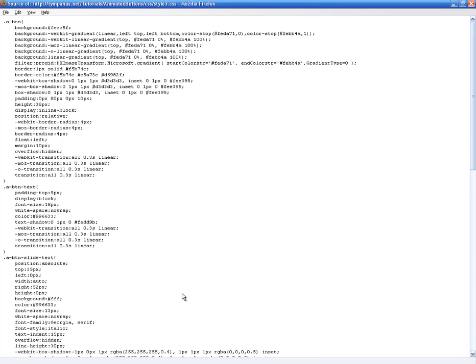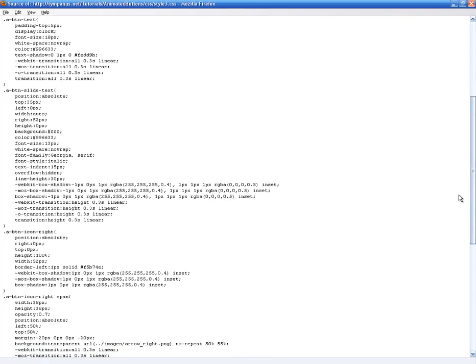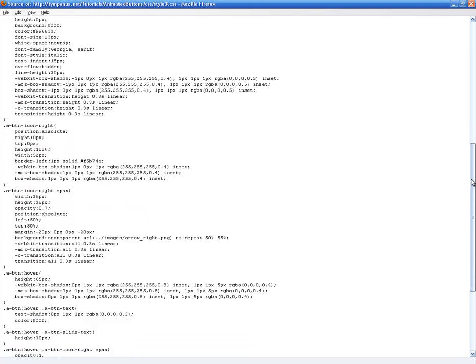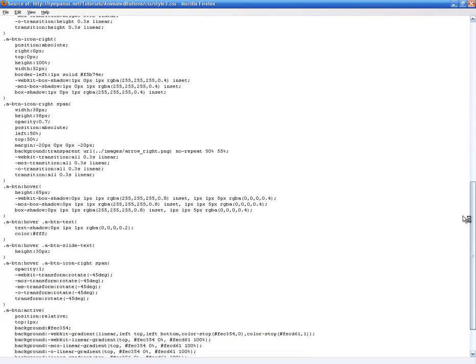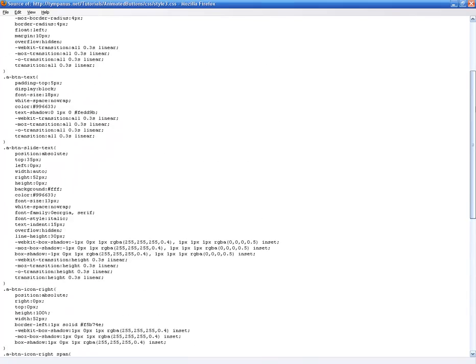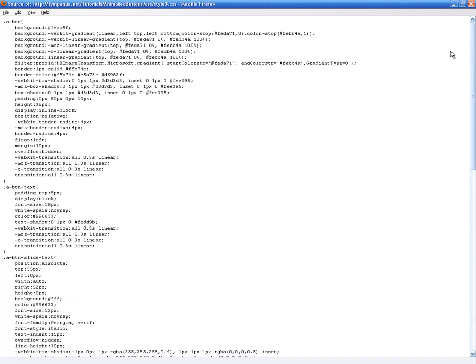It has text settings for the slide out button on the bottom. It has a button icon on the right, which is that little arrow, and then it has some rotation of the arrow, so the arrow rotates on its state when you go over it. And then it's got an active state, and each of these states has colors. You'll see that this color is here, here, here, and all these colors, a lot of them repeat themselves. So there's about, I want to say, 10 or 12 different color things in here.